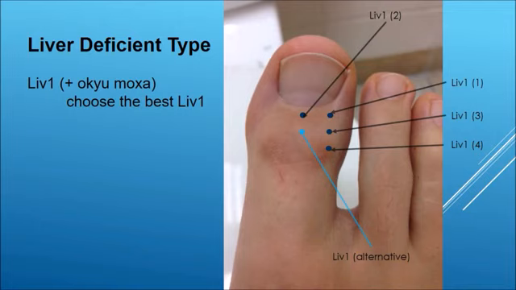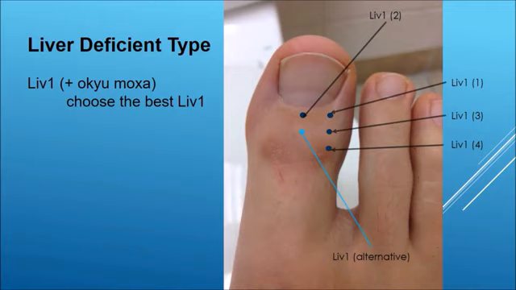Liver deficiency is treated with liver 1. Note that there are several locations for liver 1, several options. Just like pericardium 9, the other Jingwell point of a Jue Yin, both Jue Yin Jingwell points are unusual in location. My favorite liver 1 is the one that one would take if one took it as a regular Jingwell point. That is the liver 1 of 1 in the picture.